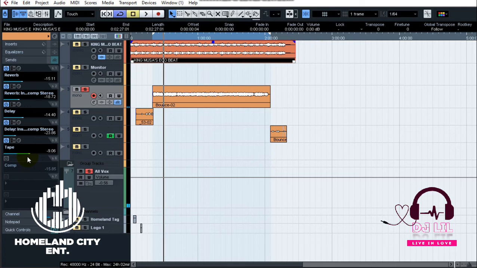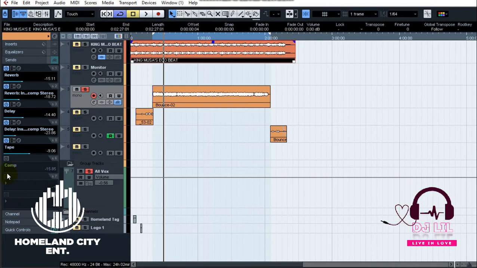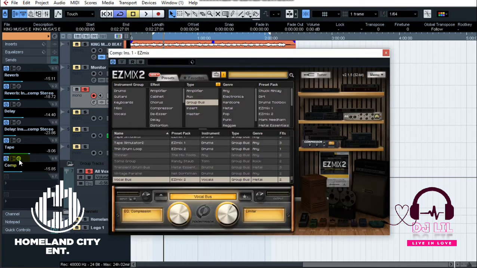So that saturation is settled, but trust me, it's there. As you play it with the beat, you realize the vocal changing and how it sits in the mix is different on every setting right here on this visual effect. Alright, so after putting that, I add in an extra compressor, which is also saturating a little bit and compressing. By saturating, I mean it's adding a little bit of EQ, but in a different way, and it's also compressing the vocal. Now that's another parallel compression, but I just add that a little bit.